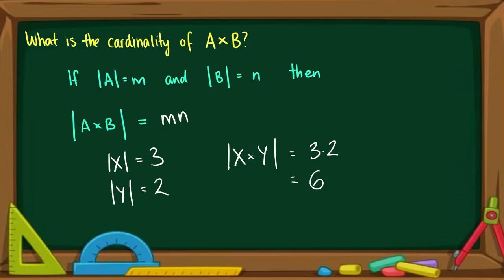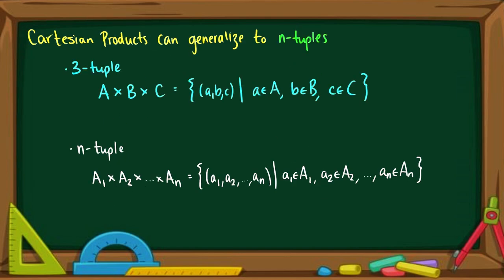And it doesn't matter how big this set is. If A has size 30 and B has size 20, then A cross B would have 30 times 20 elements in it, or 30 times 20 ordered pairs in it. Okay, now that's just Cartesian products when we have A cross B, but we can do A cross B cross C. In this case, the first element in our ordered triplet comes from A, our second comes from B, and our third comes from C.